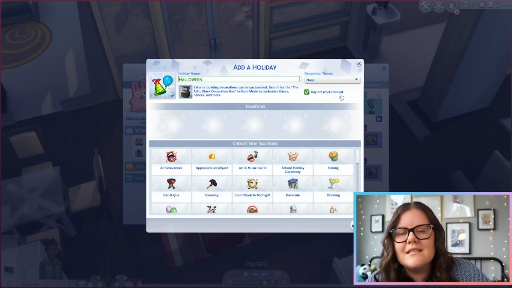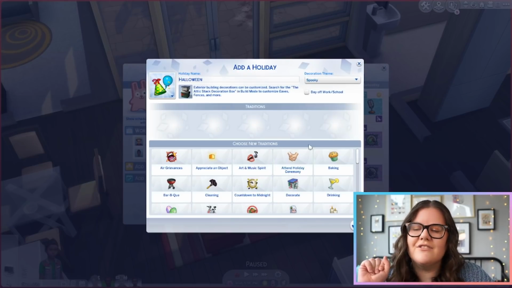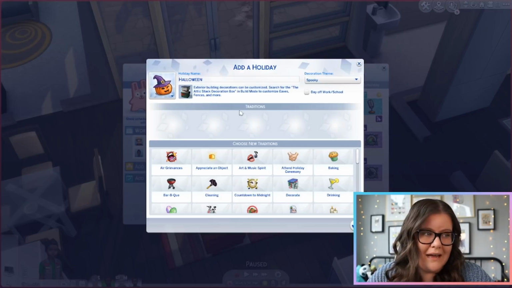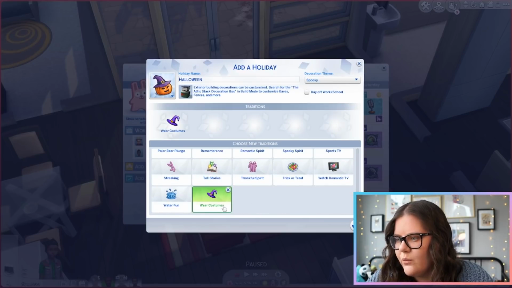This doesn't necessarily have to be a work day or school off situation because we don't get the school day off, but we can give it spooky decorations, and we can go ahead and add this little pumpkin guy. He's really cute. I like the pumpkin guy. Big fan. And then you can add all of the fun things that you would do on this holiday. So we can wear costumes.